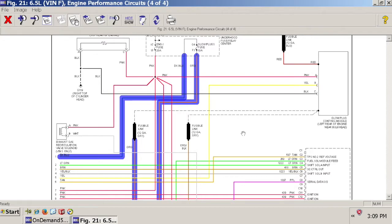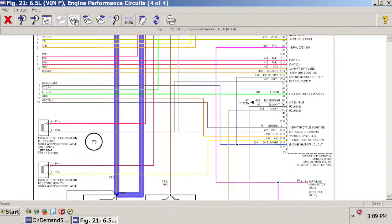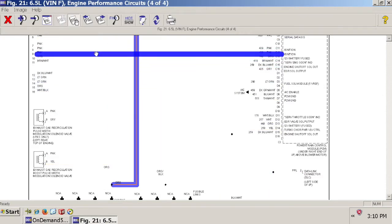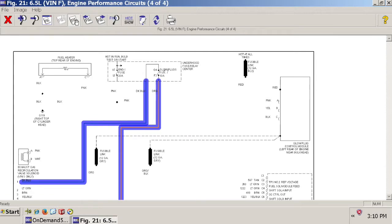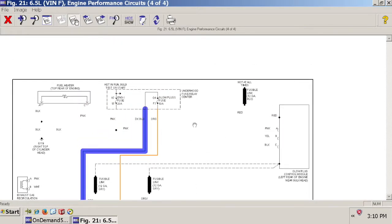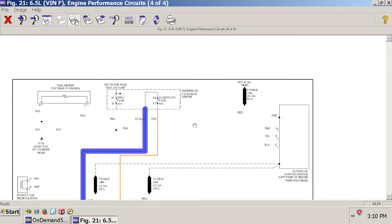Okay, so for our purposes, since we're converting over to a grid heat system, what you guys are going to need to do is you're going to need to identify this orange wire. The orange wire that comes directly out of the glow plug fuse, this one right here, that one. And you're going to need to cut it and take it away from this left bank. And you're going to land that orange wire in one of two places. Either directly on the power supply to your grid heat, or the solenoid that controls your grid heat.